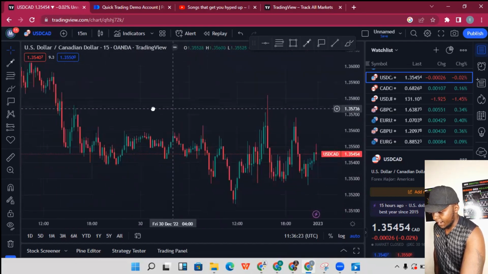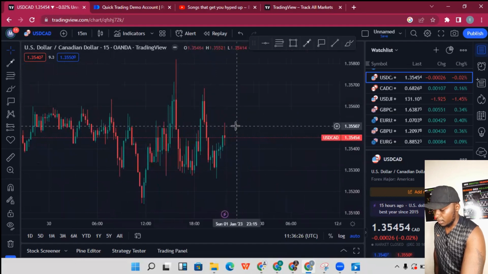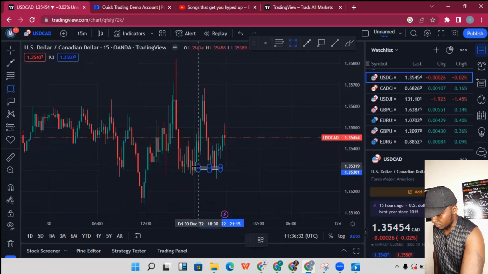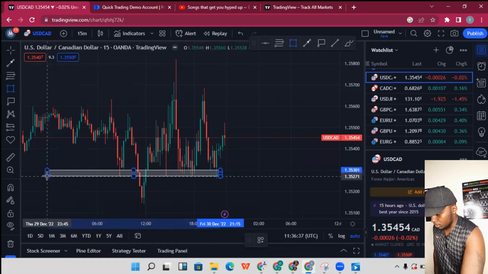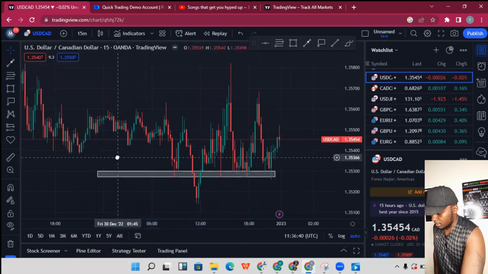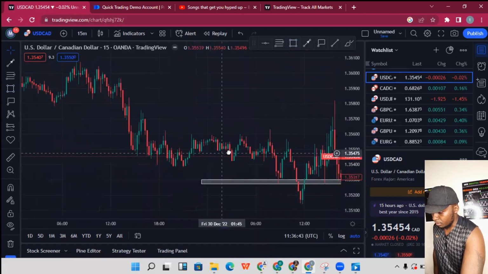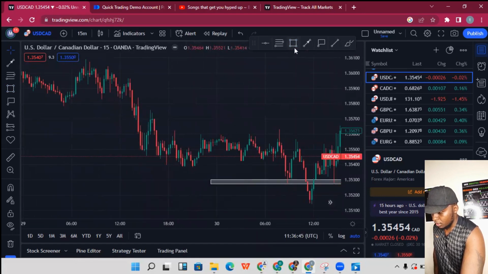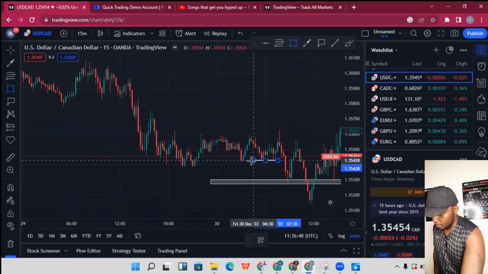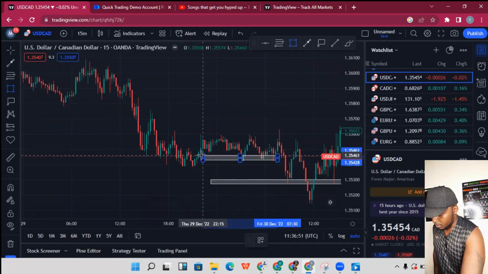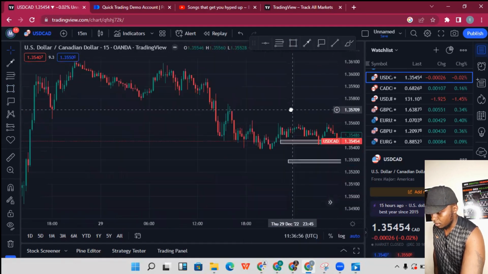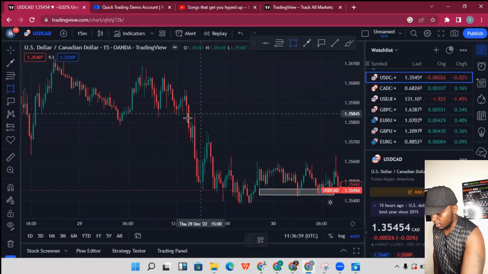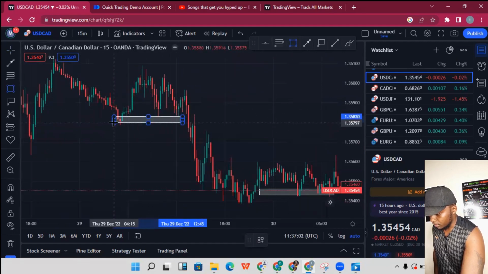So where can you see a support level here? Okay, I can clearly see a support level that has been formed here, forming what we actually call double bottoms. These are several support levels that have been formed. Okay, let's first draw support levels. Another support level, you can see these support levels here. And then let's take a look at another support level. You can see another support level here. This is a support level.